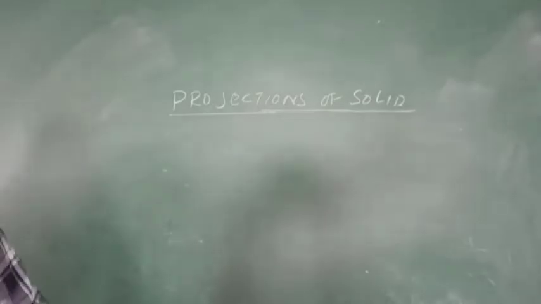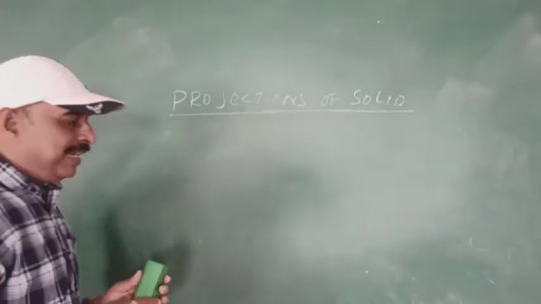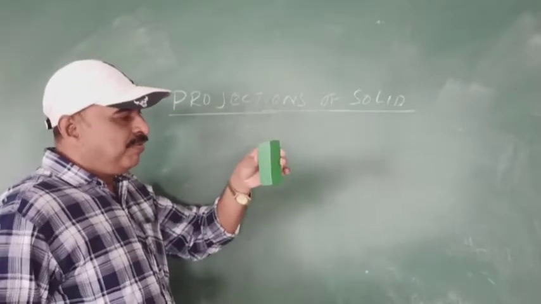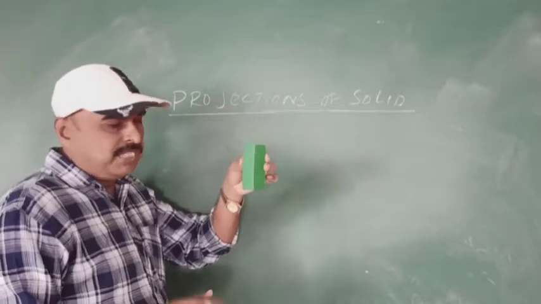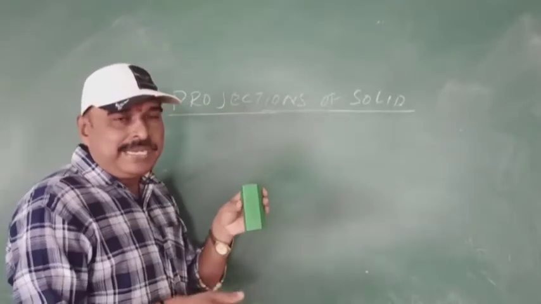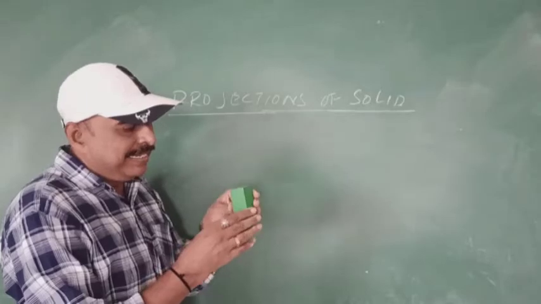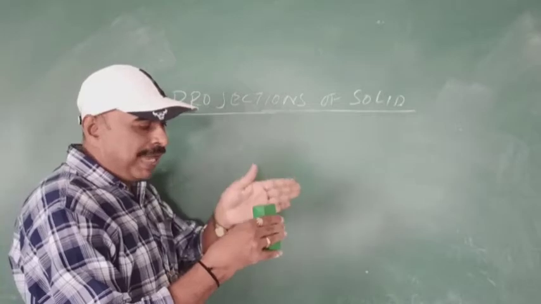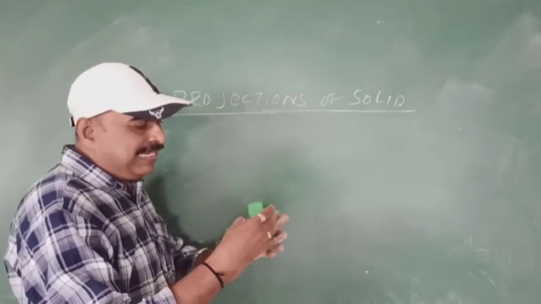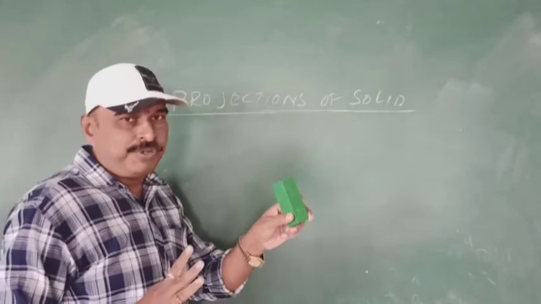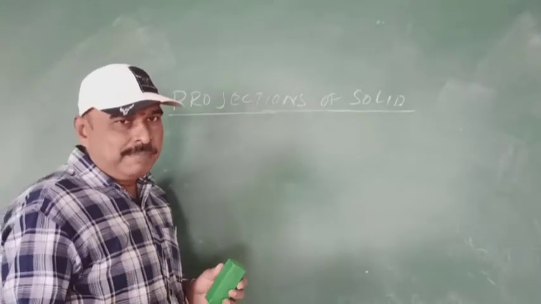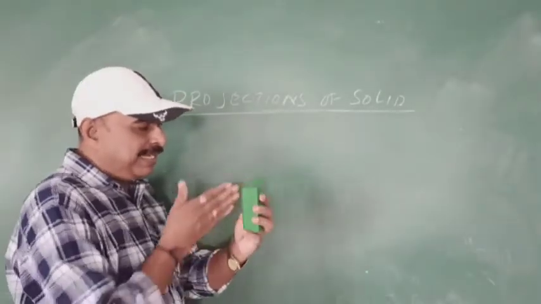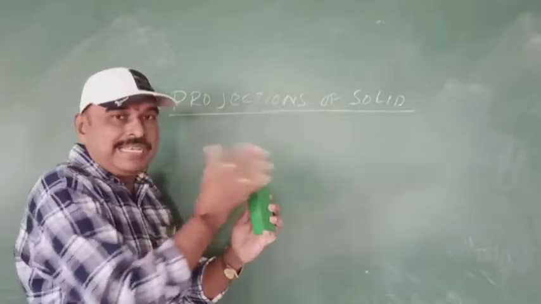Now here, when dealing with axis perpendicular to HP, in the first case, there will be a second condition: the side is perpendicular to VP, side parallel to VP, or side inclined to VP. These three positions will be there, whether it is a pyramid or a prism. Okay. So three positions: side perpendicular to VP, side parallel to VP, side inclined to VP.